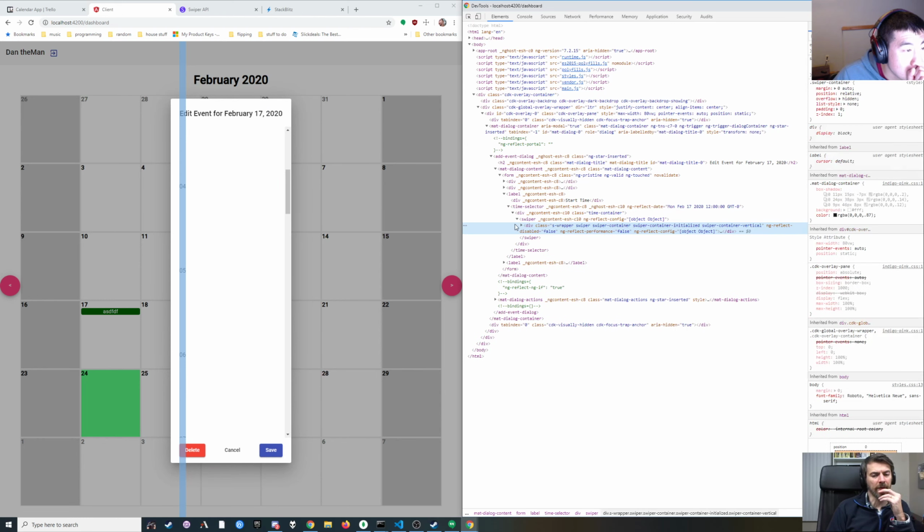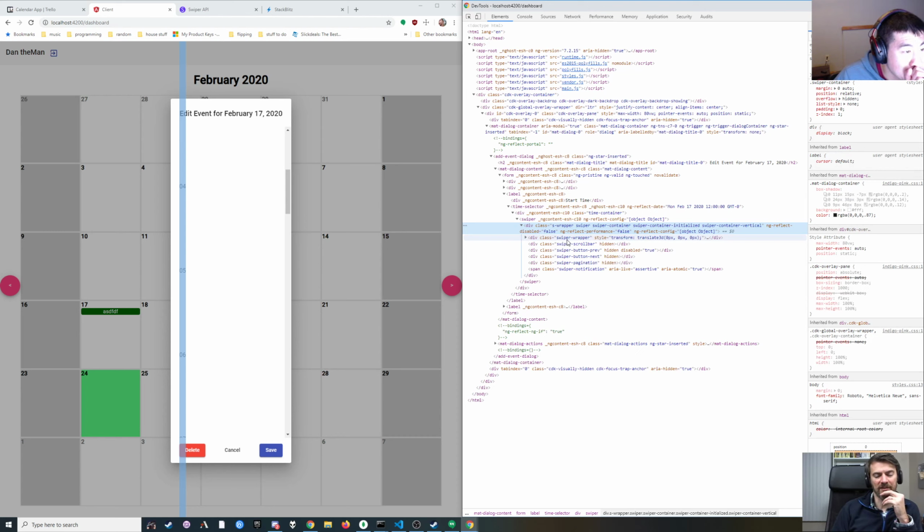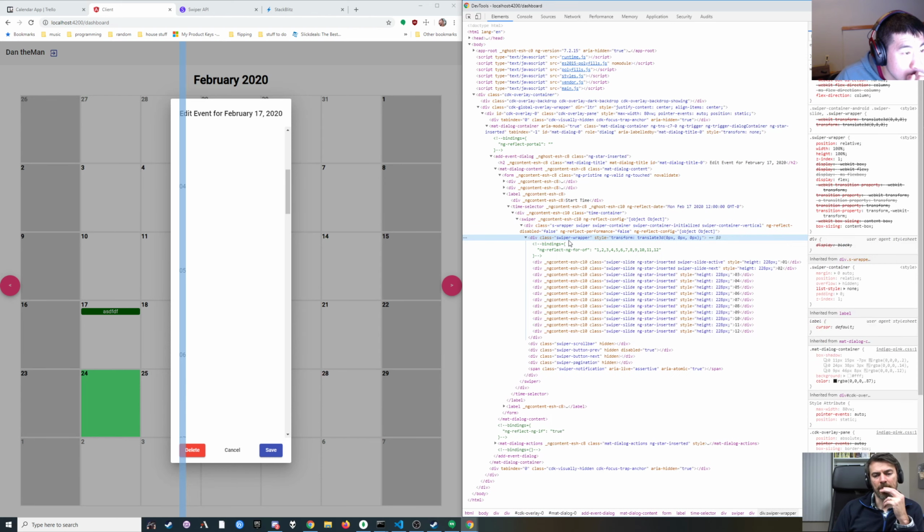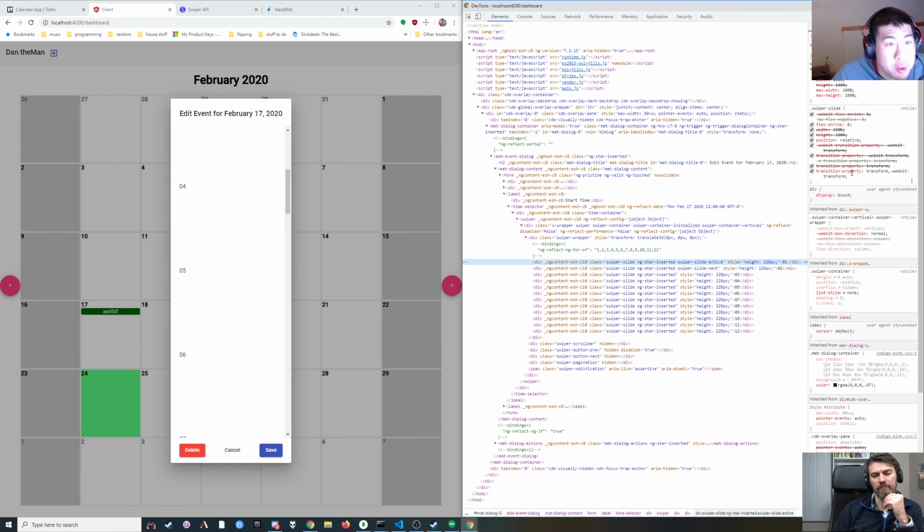If I remember right, for vertical you have to set a height, otherwise it doesn't know how tall to make it. But maybe I'm wrong. Okay, here's a swiper slide. The height is 228 pixels. So Swiper decided that. I don't even know where it got 228 from.